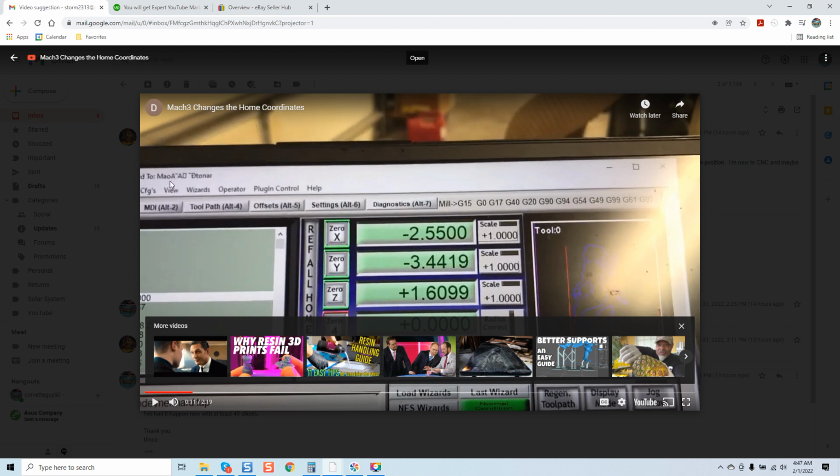So when this particular potential client contacted me and I saw this immediately, that was the first thing I pointed out to him, because it stands out, and it's been standing out more and more. I messaged him and said, tell me something, it looks like you have a pirated license of Mach 3. Did you get this with a system overseas? He replied, I received it with my controller board, and yes, it's probably pirated. So when we start looking at these things, we have to look at all the variables.